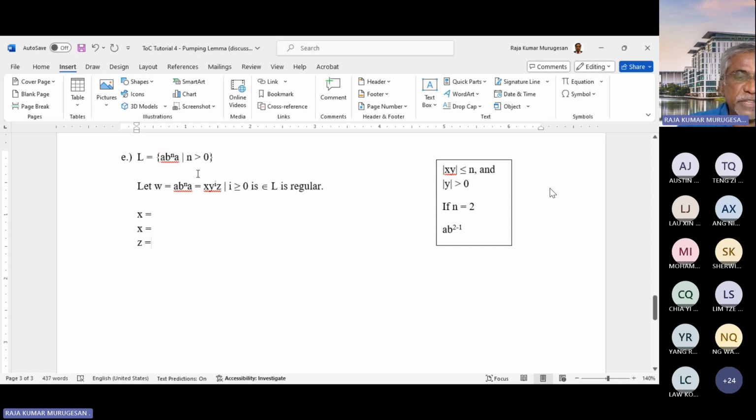It is also given in the pumping lemma preliminaries. A, B length and A is regular even.